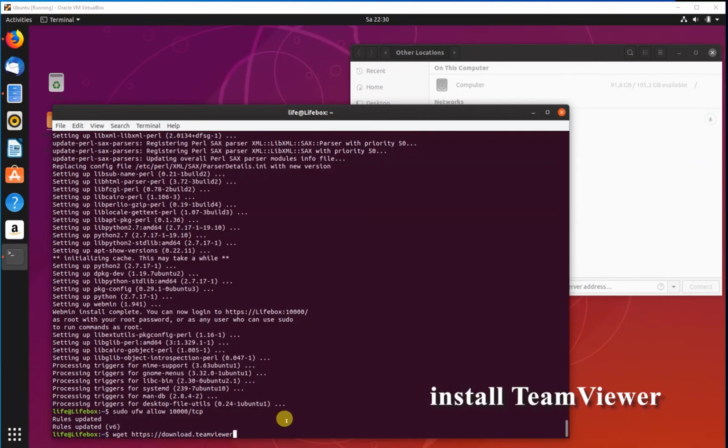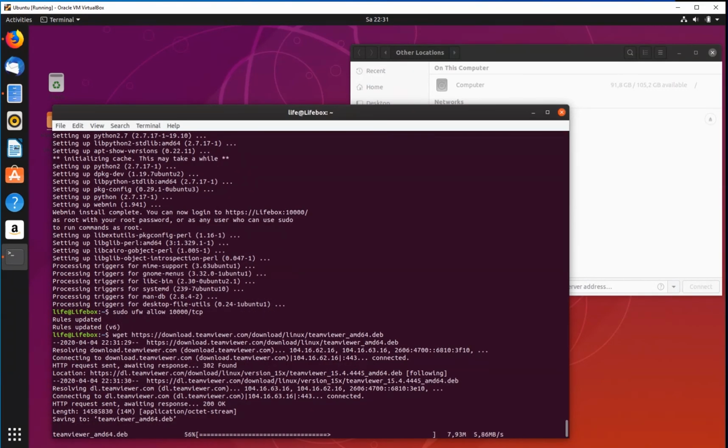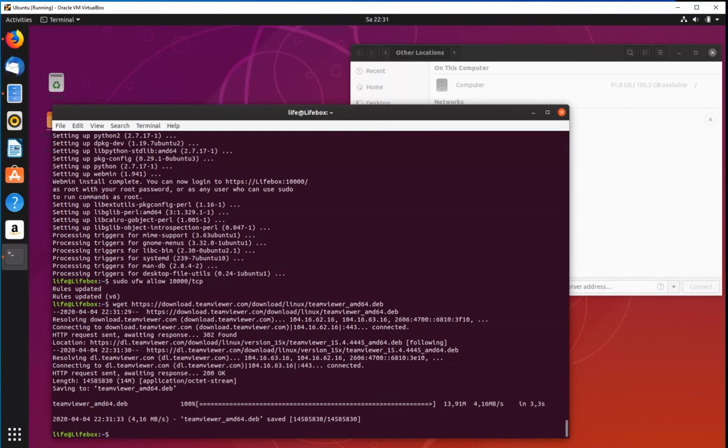So it is time to install TeamViewer. https://teamviewer.com/download/linux, teamviewer_amd64.deb. So TeamViewer is downloaded.